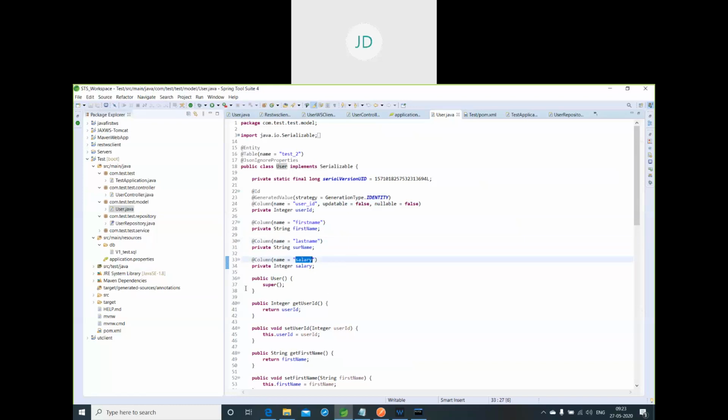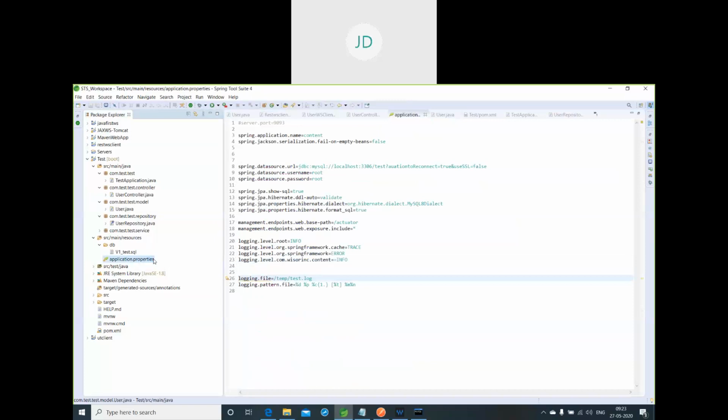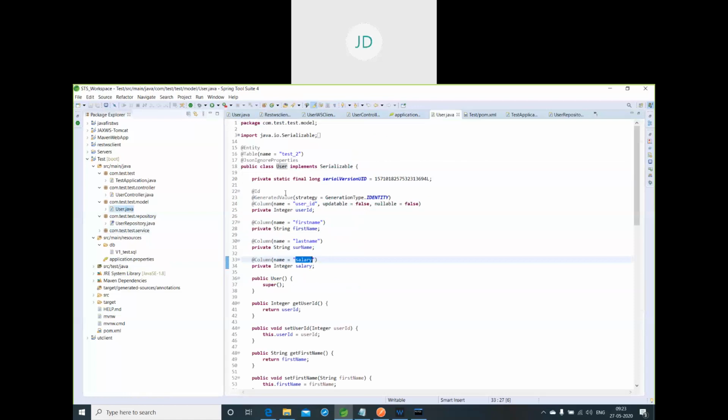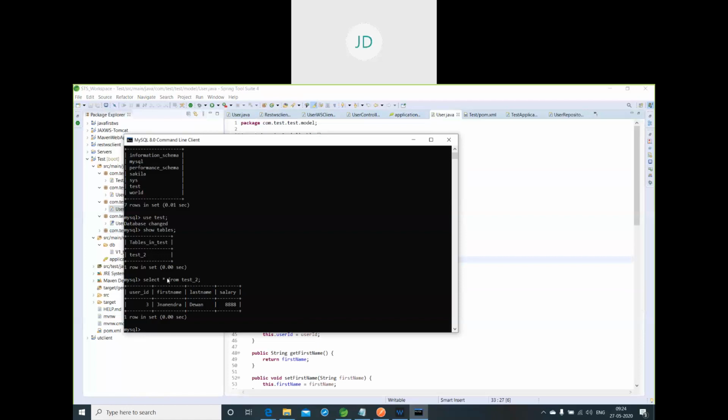Again, we mention these database properties in the application properties file, as I showed. When you create this table here, a similar structure should be there in MySQL. The table mentioned in the User.java should appear in my MySQL.